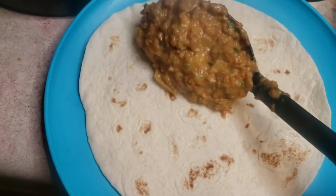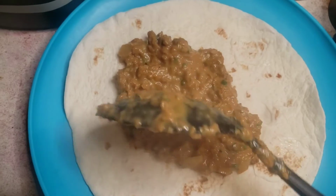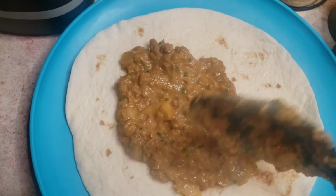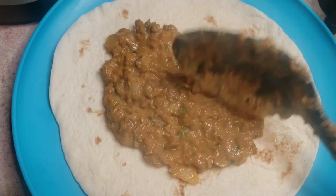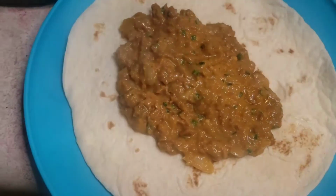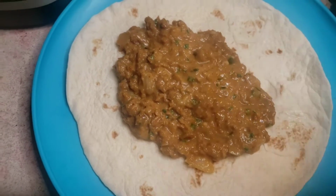So right here, I'm showing you the assembly. This is what it looked like after the cheese melted inside of there. It's still really, really warm, but I'm putting it on a flour tortilla. I ended up adding some salt, pepper, garlic powder, and some dried chives. And when I tasted it, it was really, really good. I promise you guys, this is one of those meals you won't feel like you're missing anything.